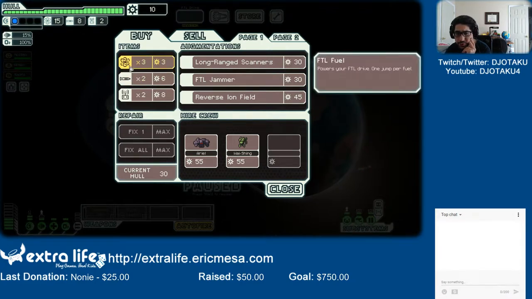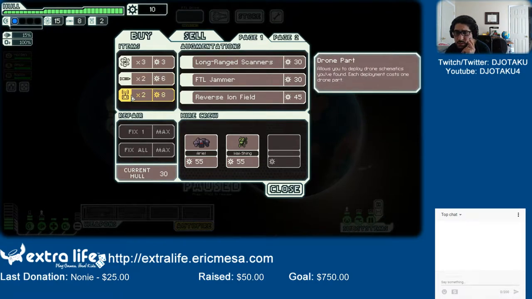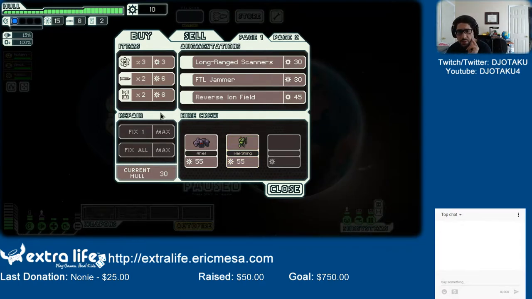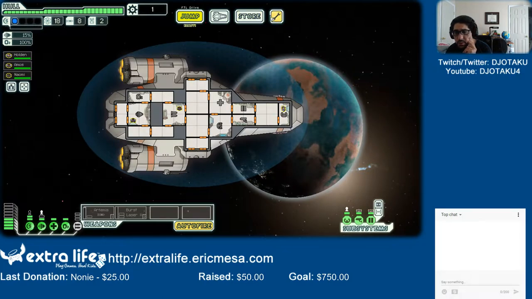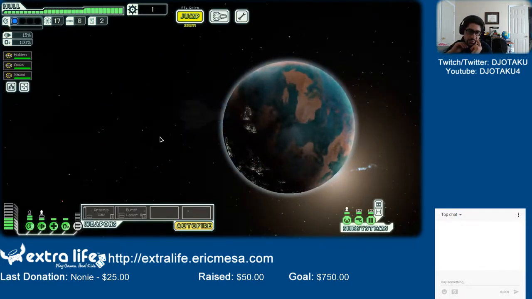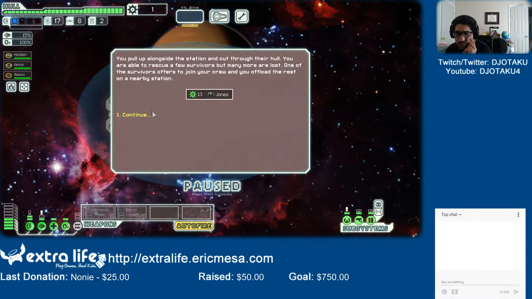Okay. He's got fuel for 3 scrap. Some missiles for 6. Drone parts for 8. Alright, and hire crew, I see. Alright, so let's just get a little more fuel so we can make sure we can do some more jumps. Later we can worry about buying other cooler things. Ah, distress beacon. We have to answer those. It's definitely not going to be the protomolecule or anything like that. Alright. Okay. Dock and try and rescue survivors.